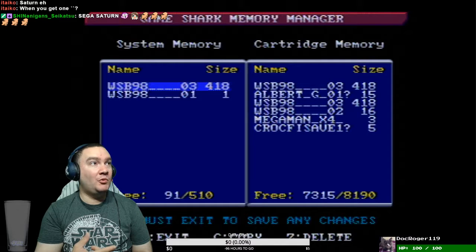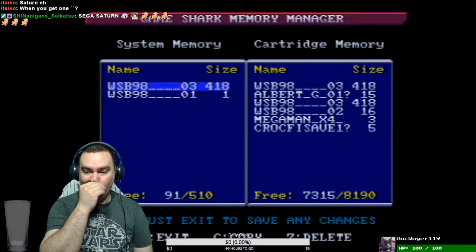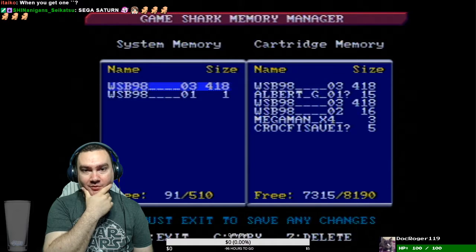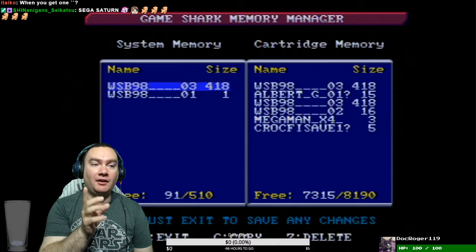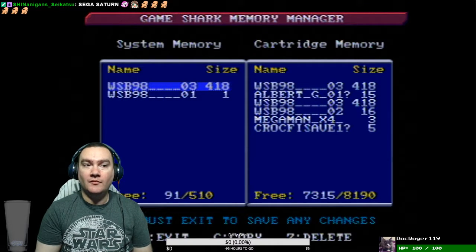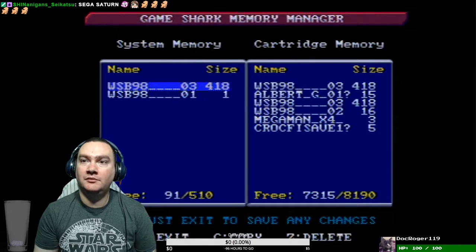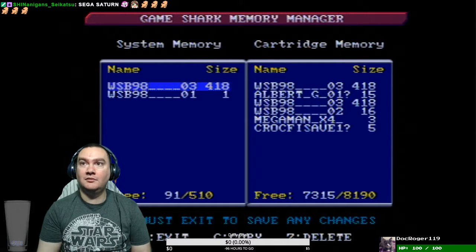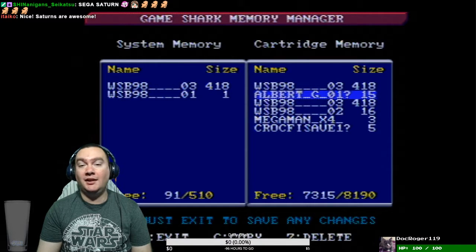I've had this Saturn for about 10 years because I re-bought a Saturn when I was still in Florida. I had owned a Saturn previously to this one, but it actually went bad on me. I bought this one knowing that the battery for the save states was bad. But I had a Game Shark from my friend, so I used it as a memory manager. As you can see, I even was playing Albert Odyssey Gaiden.